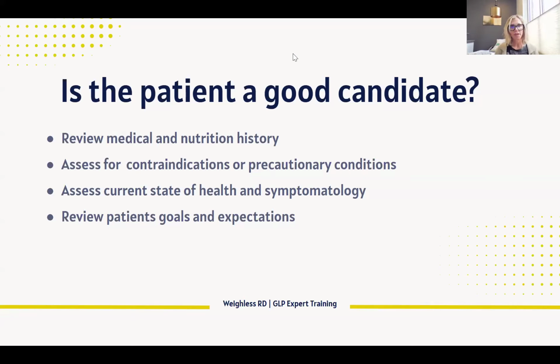So again, looking at their medical history, nutrition history, assessing for any contraindications or precautionary conditions, because oftentimes things can be missed. And now we've really started to learn a lot about what type of patients don't do as well. So really assessing their current state of health, their symptomatology, and reviewing their patient goals and expectations.